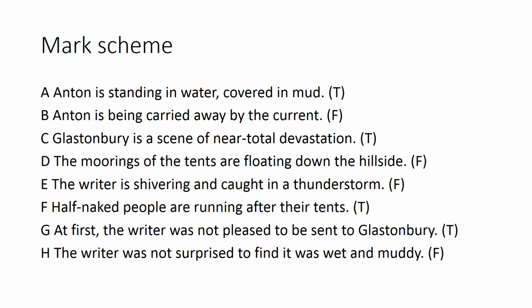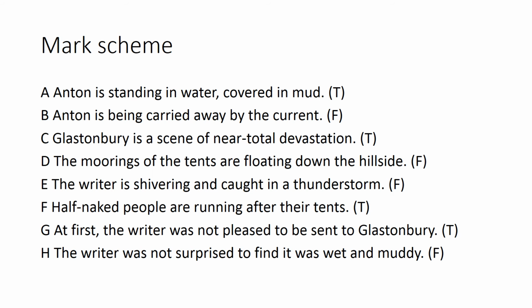D, the moorings of the tents are floating down the hillside. That's false. E, the writer is shivering and caught in a thunderstorm. Also false. Neither of D or E have been written in there at all. F, half naked people are running after their tents. Again, nice and straightforward. That one's definitely in there, so that one's true. So far, A, C and F, we haven't had to look for too much. They're in there in the text.